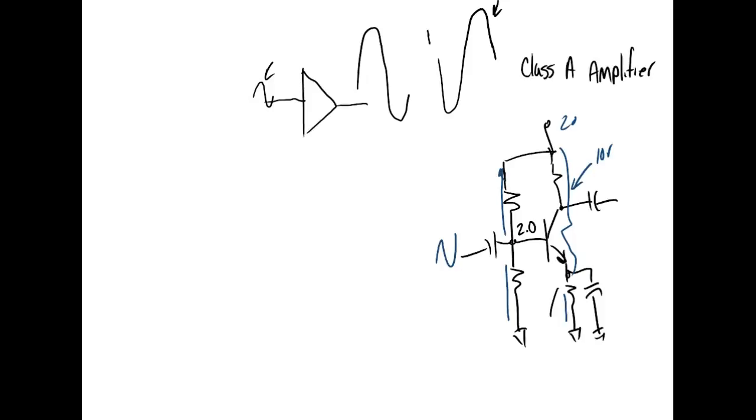So these guys here are very inefficient. Their rule of thumb is 25%. But they're nice, because I don't have to do anything special since the output is a replication of the watt of the input. 25% efficient, Class A. So if I want 100 watts out of this thing, that's going to be very cost inefficient, right? That means it'd take 100 watts of power to get 25 watts out.